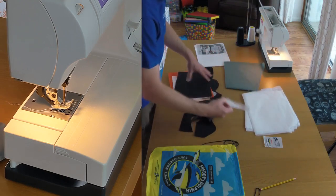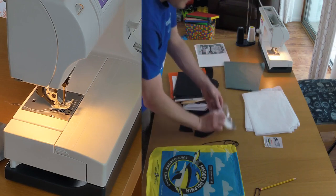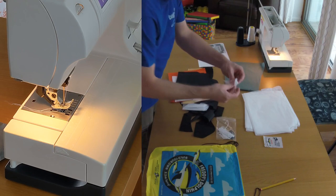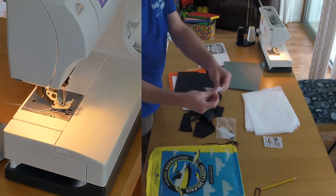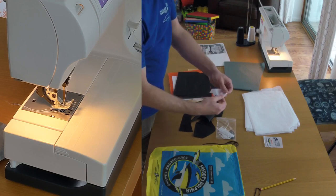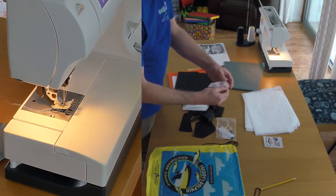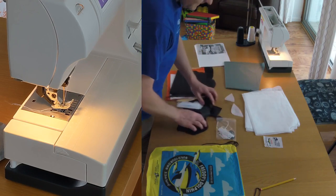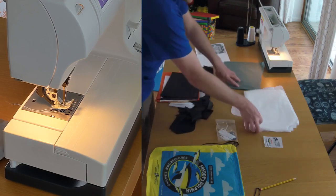So as you can see, I've split the video up here so that it's split screen. So we've got a bit that I've tried to zoom in on the sewing machine and then an overview of the table I was using. You can see I'm just opening up the kit now, having a look for what bits to start with. So I'll talk you through it as we go along.